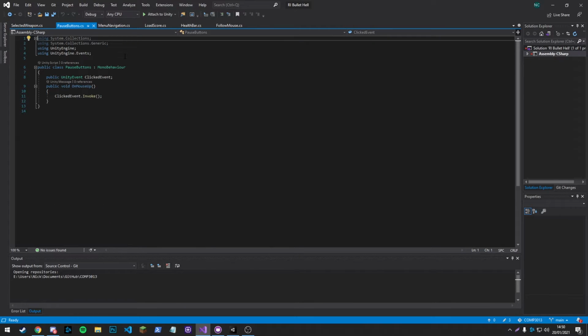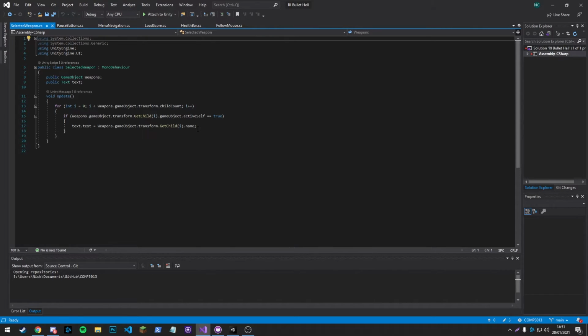On the pause button, I had to create an event for when you click it. This is very simple just to play it again, because as you pause it, you set time to 0. So it doesn't work the same as animations or buttons. It doesn't always, and we had a little issue where sometimes it was, sometimes it wasn't. So to fix that, I just created my own event. And for the final script, it is to select the weapon. It's quite a simple one.